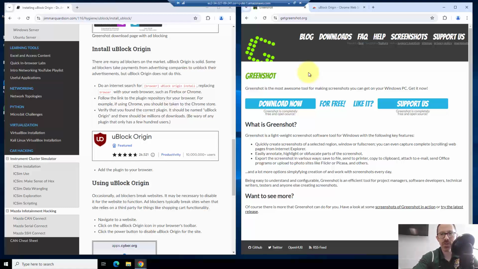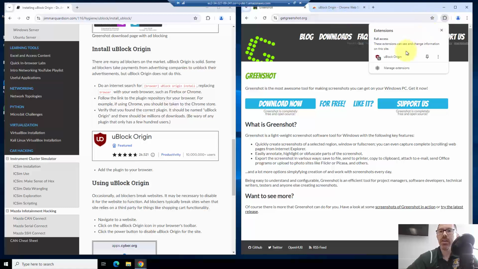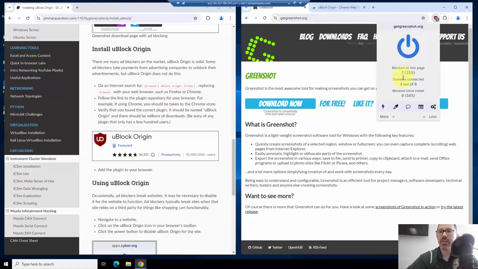So this is good for a few reasons. Number one, it's going to potentially protect you from potentially unwanted programs. PUPs, potentially unwanted programs. And it's also going to help your attention. So there's going to be fewer distractions, fewer pop-ups, those kinds of things. That's going to be very helpful. Now we can take a look. If I click here, it tells me, okay, yeah, it blocked 5 different advertisements on this page. Fantastic.